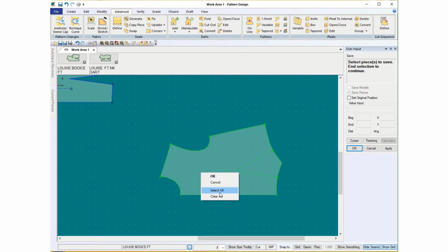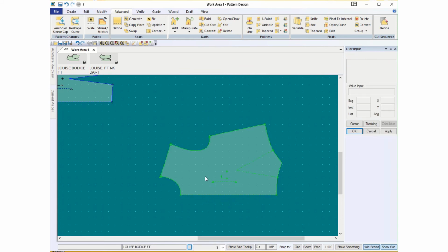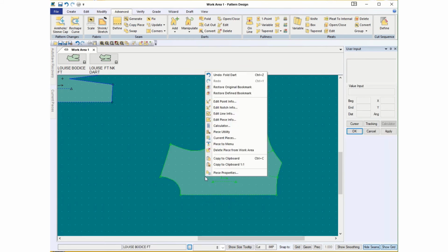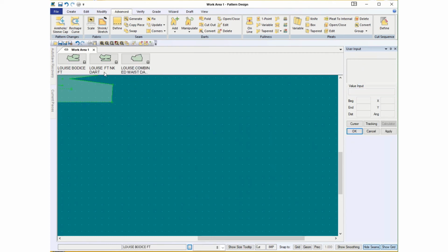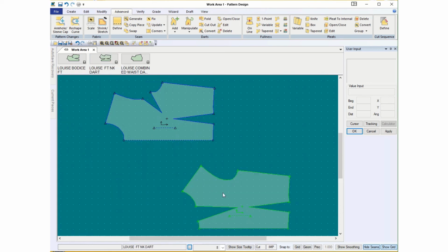Oh, and my menu didn't appear that I wanted, so I have to say OK to get out of that or cancel. And now I'm going to say piece to menu, but I'm going to change it to combined waist dart. Please make sure your name is on them. So you'd want to do that to this one too eventually.